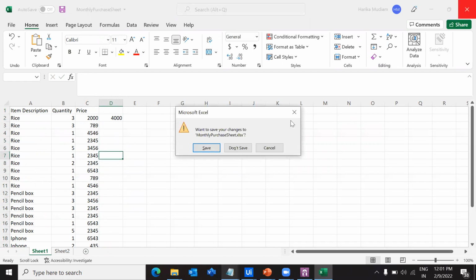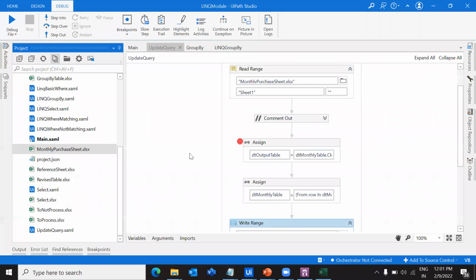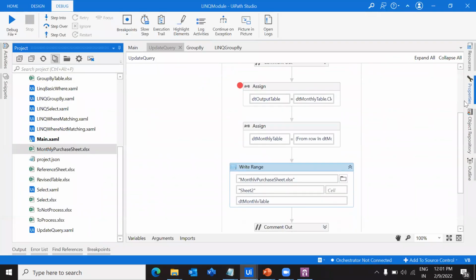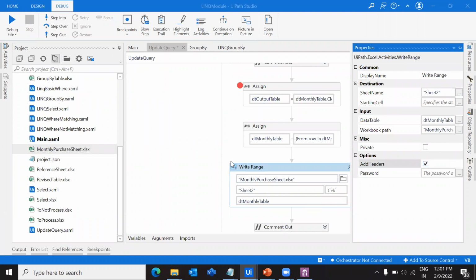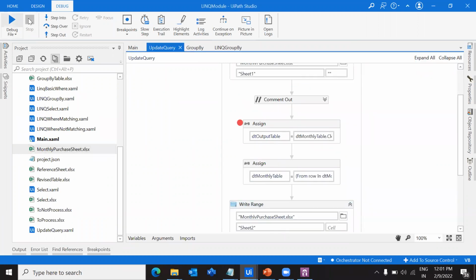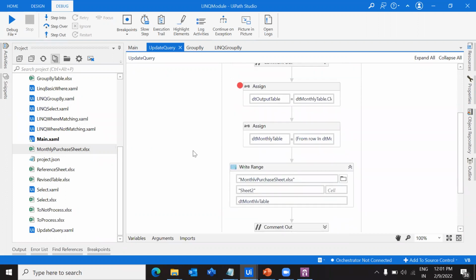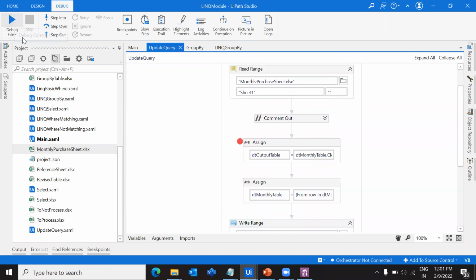Okay. So I want to save this. Let's do add header and debug this. Okay, I can just debug the file.